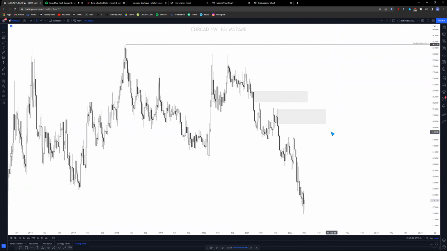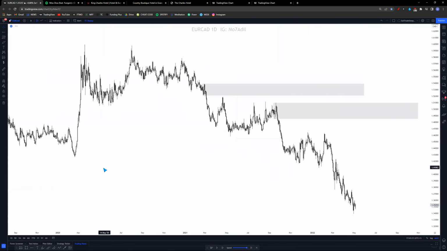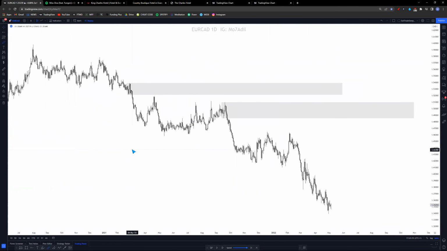Let's start looking at structure on the daily. So the daily is a little bit more complicated when it comes to using 50%. Where do you start? The way I like to look at it is who's in control, supply or demand. I can clearly see supply is in control. You have your distribution, you have your redistribution, you have your redistribution. Again, what does redistribution indicate? There's more sales into the market, meaning supply is in full control.